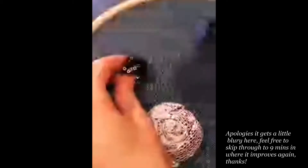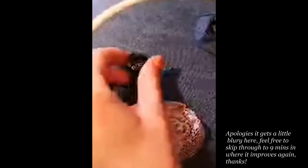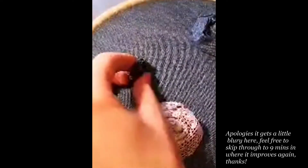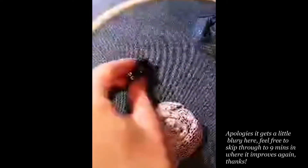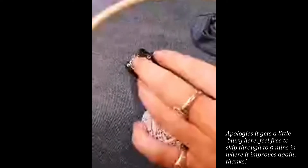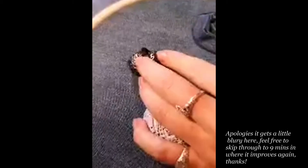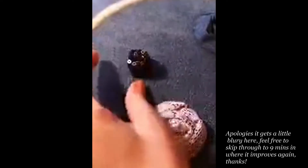What have you guys been making recently? Have you managed to join in with any of our online classes? Are you new to the London Embroidery School or are you a seasoned regular? These Valentino roses are part of the very first class that we launched, which was at the start of all this COVID business, and that's why we've got it up as a free resource - to give people something to do at home.